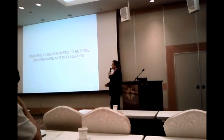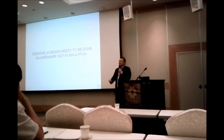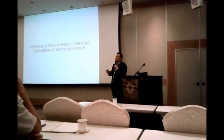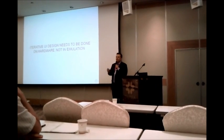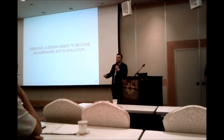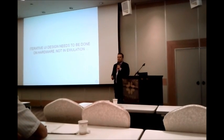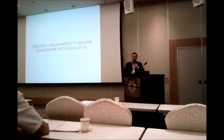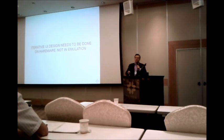We believe in an iterative UI process. But iterative design has to be done on the hardware — it can't be done on emulation, and we spent most of our time trying out ideas on emulation. Your team needs to be able to come up with ideas, put them in the hands of users, and try them out as fast as possible. I need to come up with an idea on Monday and see it on hardware on Friday so I can take it home on the weekend and find out whether it works. Because it's a creative process and half the way through it we're inventing things. That's really why we partnered with UI Labs — they have the ability to enable us as designers to execute on our visions right away.